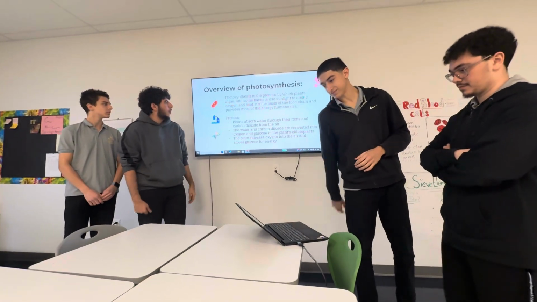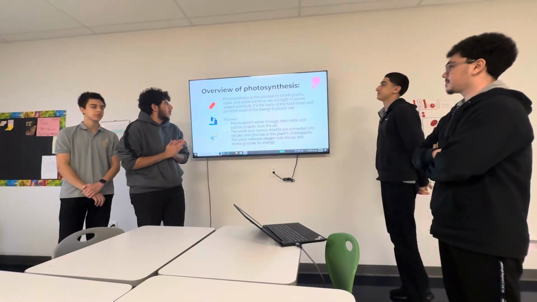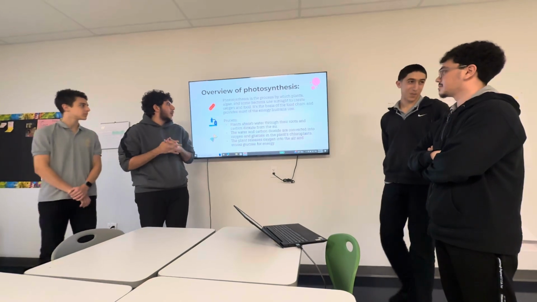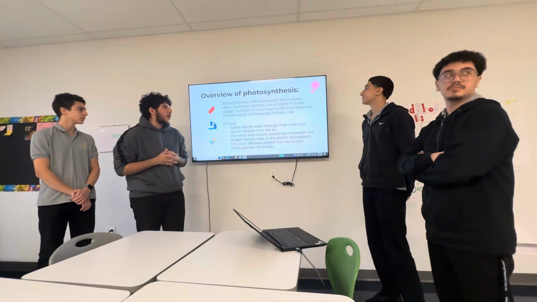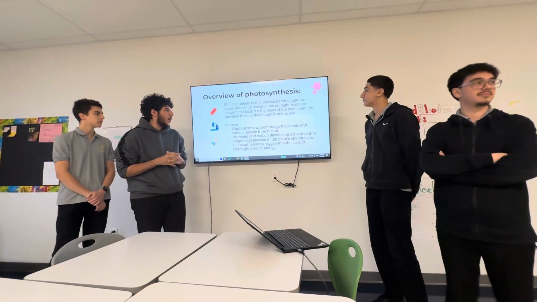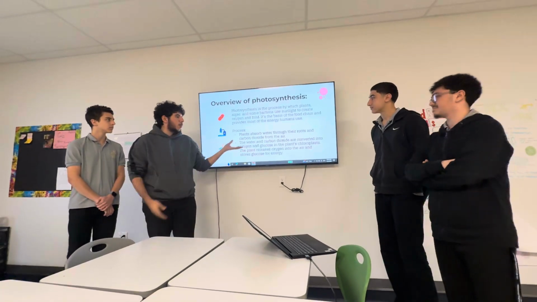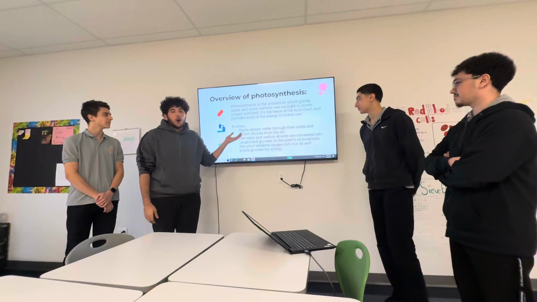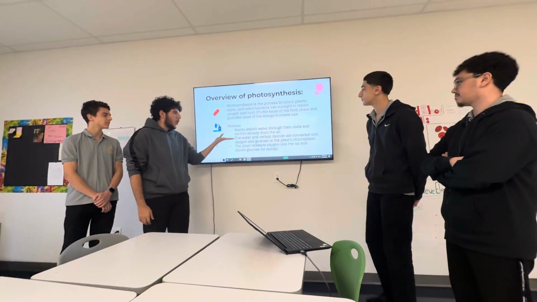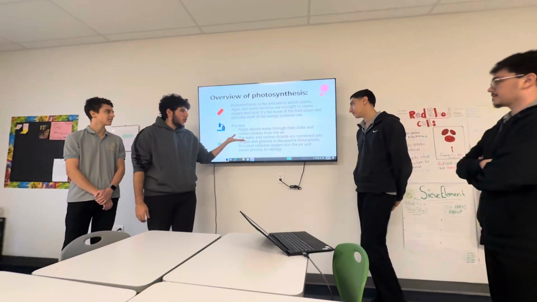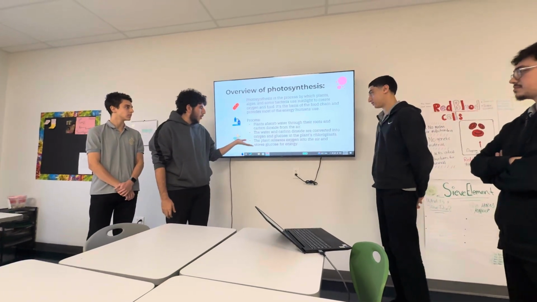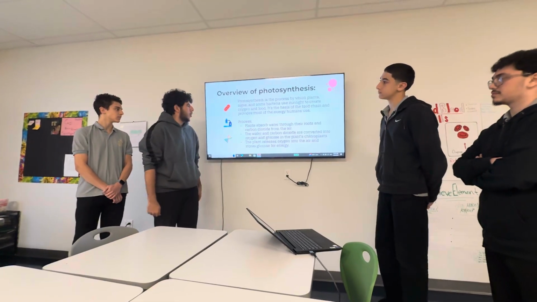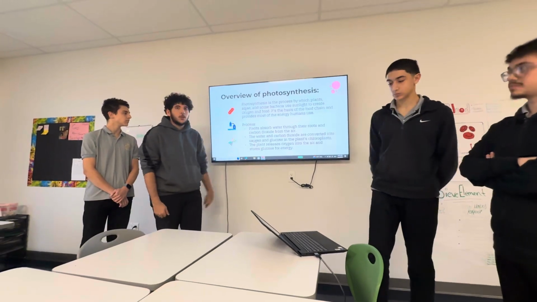Overview of photosynthesis. Photosynthesis is the process by which plants, algae, and some bacteria use sunlight to create oxygen and food. Food is the basis of the food chain and provides most of the energy humans use. Plants absorb water through their roots and carbon dioxide from the air, and then the water and the carbon dioxide are converted into oxygen and glucose in the plant's chloroplast. The plant releases oxygen to the air and stores glucose for energy. This is basically how photosynthesis works.